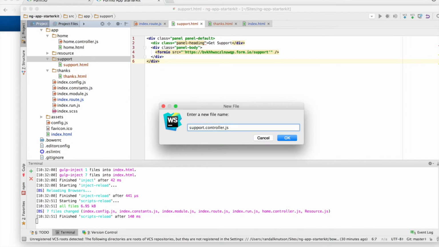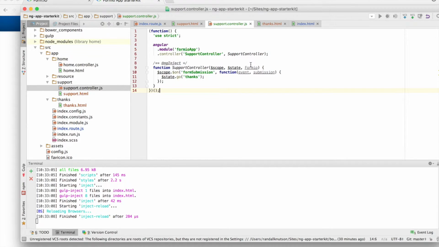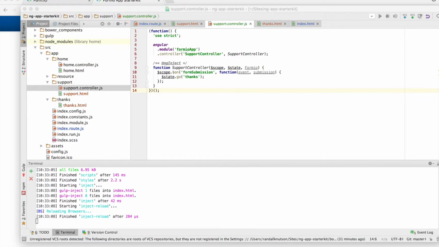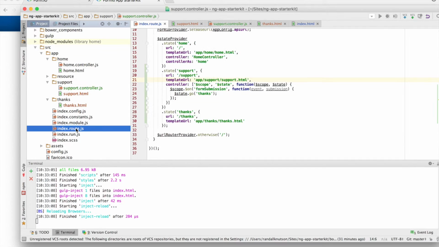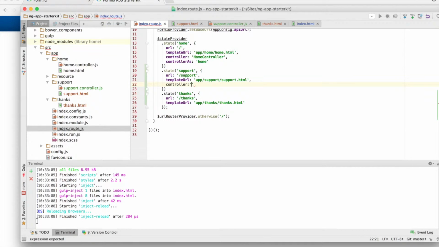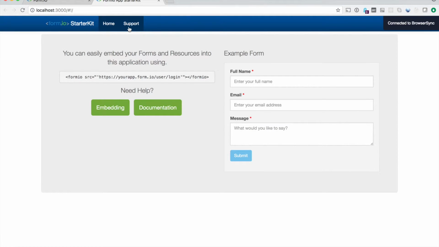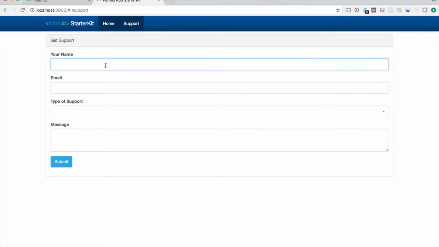So we're going to create the controller and move the controller code into this. Now we have to wrap it with some other functionality. This does some standard JavaScript stuff and registers the support controller with the Angular module. Now, back in our UI router definition, we can now replace the controller with just the name of the controller. And if Angular gets a string, which is the name of a controller, it will look up that controller name. So now let's try that out and make sure it's all working still. The form is still loading. We add in our John Smith yet again. He really needs support apparently.